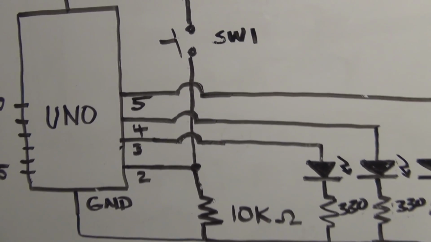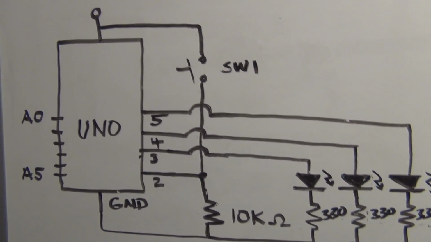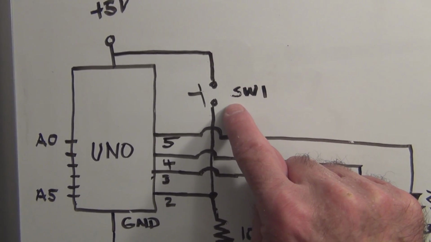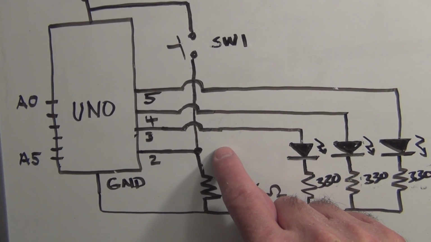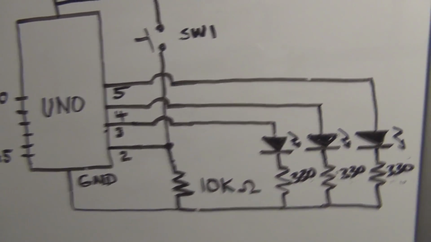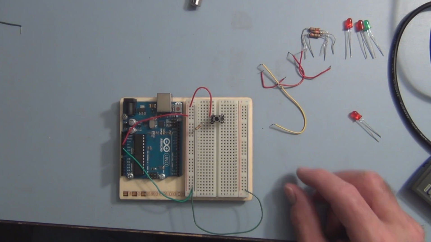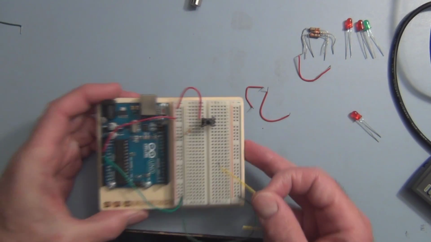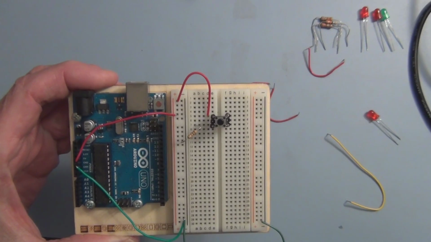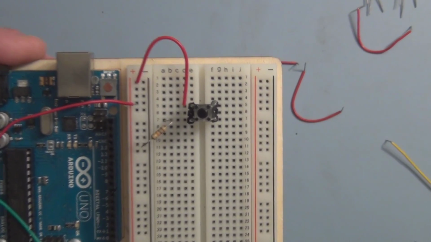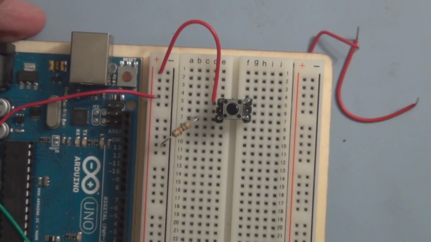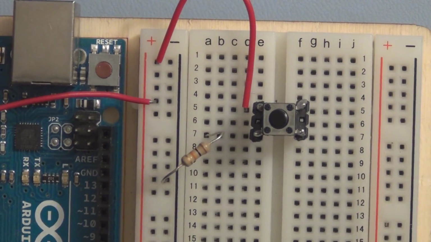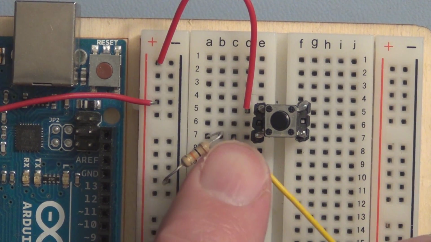We can see here that we now have the plus 5 volts going to one side of the switch and the other side of the switch connecting to this 10K resistor to ground. Next, we want to take the junction of those two connections, the 10K and that switch, because we're going to be looking at that voltage right here.